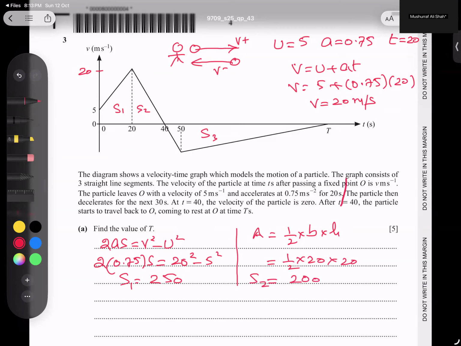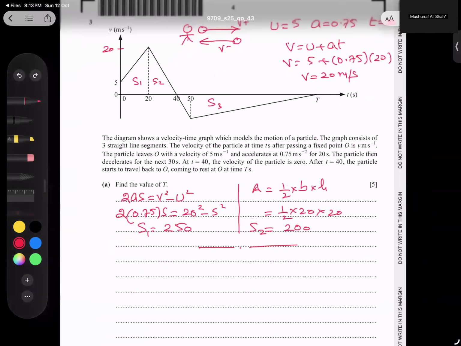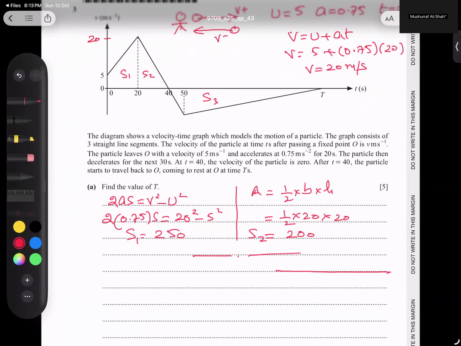This part is very clear. Now we know it very well. As I said, this distance is equal to this triangle distance. So how to find this triangle area? I'm going to show you the third way. If I talk about the full triangle, look at it. This full side is called base, and this is called height with the 90 degrees there. And what is the area formula? Half into base into height.